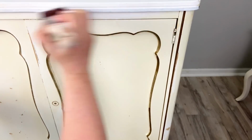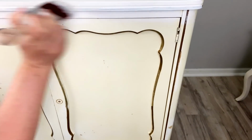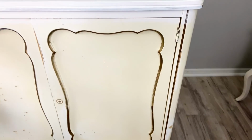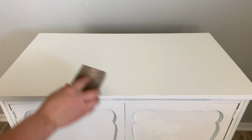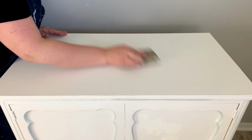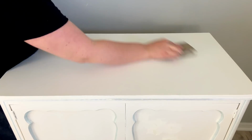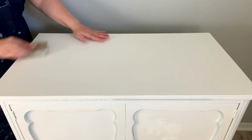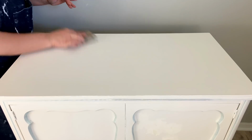Slick Stick is really easy to apply, but it can be a little tricky because if you leave a lot of brush strokes or texture, then it's exactly what will be underneath your paint when you're applying your paint. So a tip is to sand in between coats of Slick Stick. So this is my Slick Stick dry and I'm just going to go through with my 180 grit sanding paper and just sand it smooth and knock off some of those brush lines.